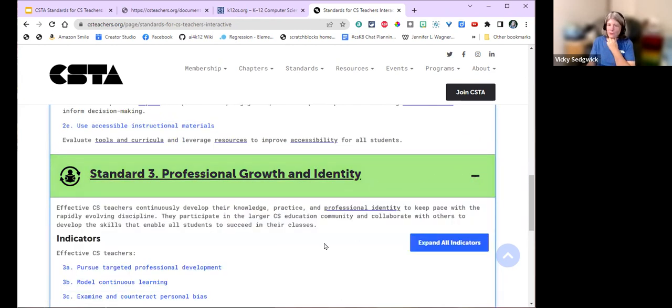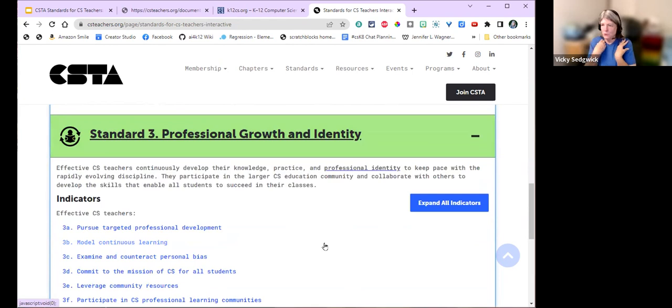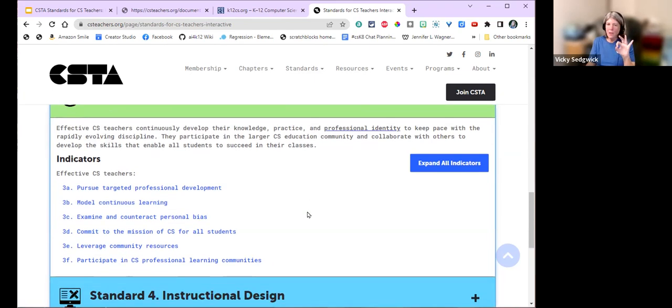The third one I think is really important, especially as an elementary teacher, and elementary teachers do not identify as CS teachers. They just don't. They identify as a fifth grade teacher or a kindergarten teacher or whatever. They do not think of themselves as CS teachers. So standard 3 can be really important. And again, even in high school, you may have been a math teacher who's now been told you have to teach CS. You're not identifying as a CS teacher. You're identifying as a math teacher who's been told they have to teach a class of CS.